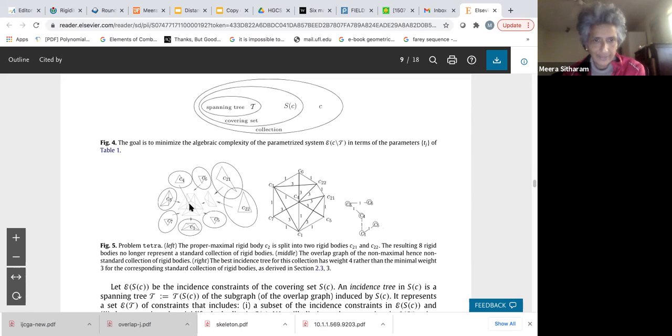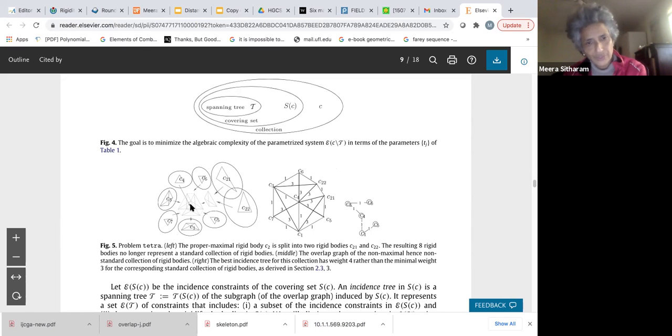So you can see that we have C1, C2, C3, C5 and C6, right? And that's a spanning tree. And you can see that there's 1 degree of freedom here, 1 degree of freedom here, 1 degree of freedom here, 1 degree of freedom here. The reason we did that instead of just picking C1, C2, C3, C4 is that now you don't have this distance constraint in the final system, right? So essentially you've lost this distance constraint.